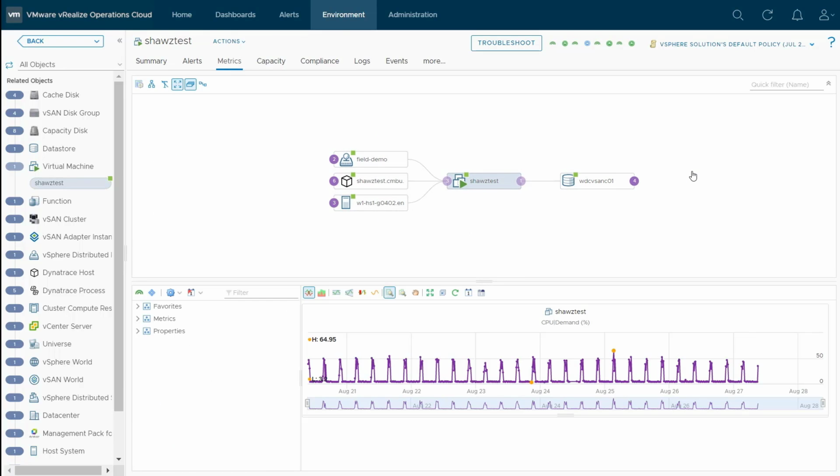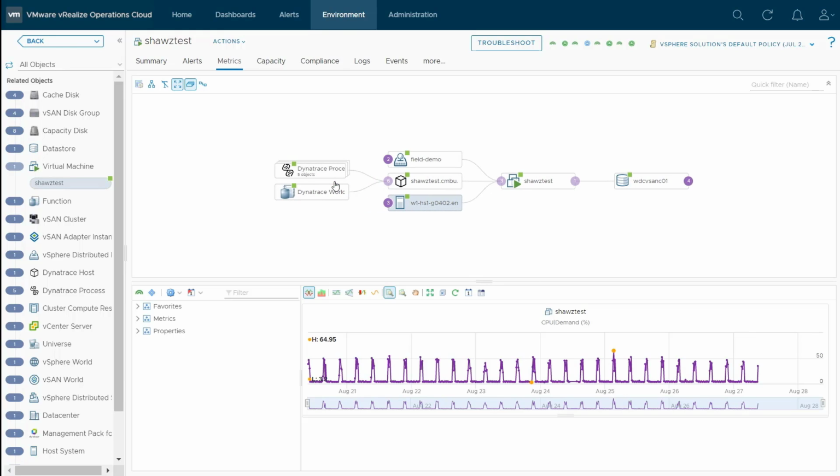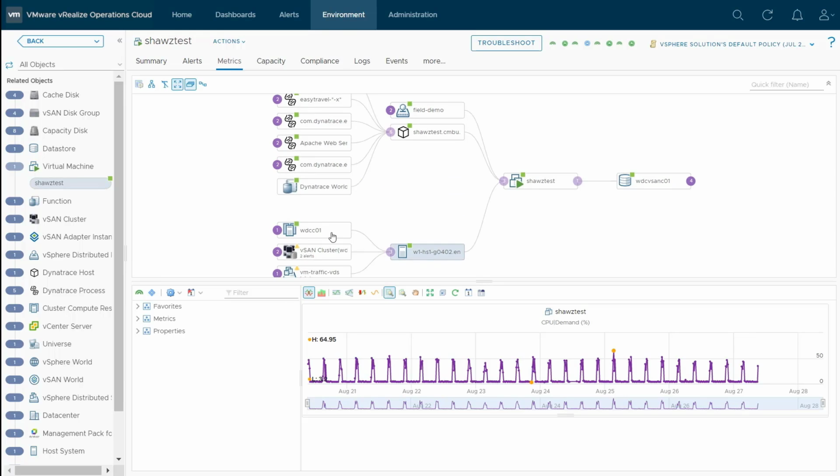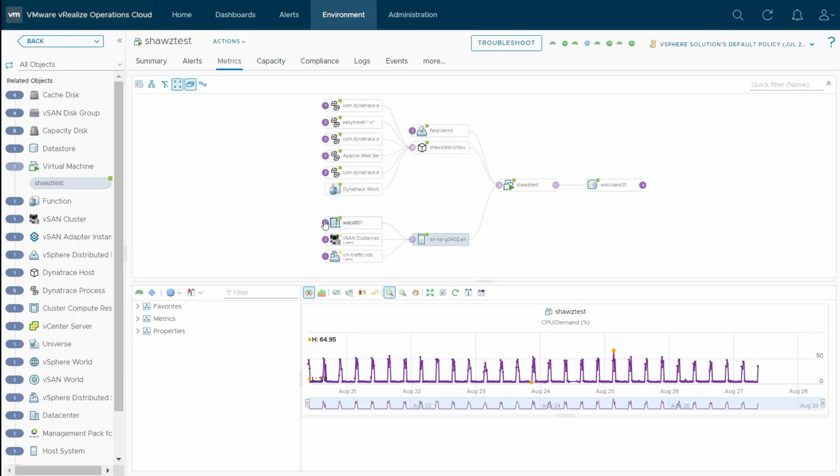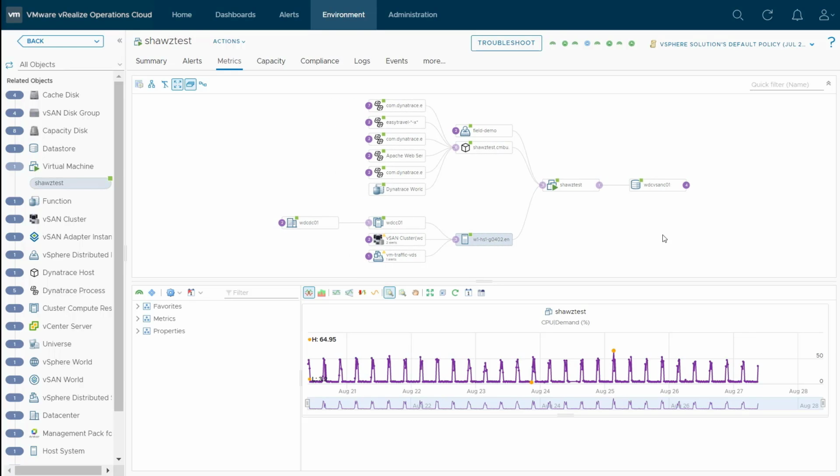But let's just take things a step further, and I want to show you the relationship from the Dynatrace application all the way to the full vSphere infrastructure. So we can expand the Dynatrace host and view all the processes and the services and the applications. I can expand out the ESXi host that this VM is running on and view the vSphere cluster. So just from this single view, I can look at the application all the way to the infrastructure level and view the metrics for each of the objects within here. Now that's pretty powerful because that can really cut down on a lot of the back and forth between the application and the infrastructure teams, because I don't have to learn another tool and I can view everything all within one place.